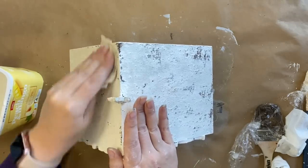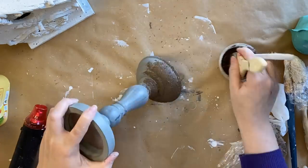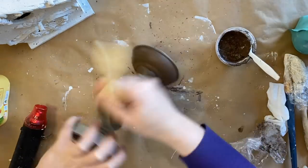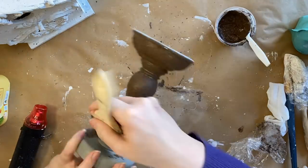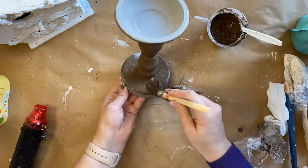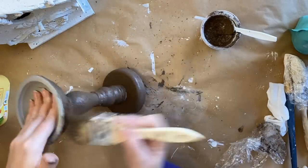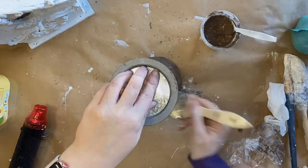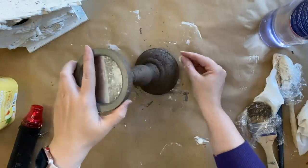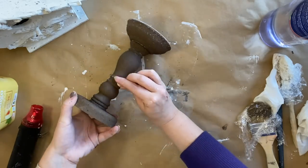Now I need to work on the candlestick that's going to be the pedestal for our birdhouse to sit on. I'm going to be repeating the same steps I did with the birdhouse — applying that sea spray mixture to the entire candlestick. This is going to create that wonderful texture to give this more of a vintage look. Once my paint has completely dried, I'll come in with that candle again, hitting a lot of the edges and some of the other areas where I want my milk paint to be able to be distressed back.